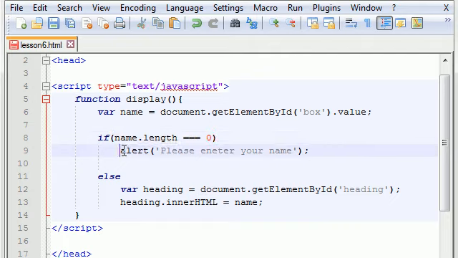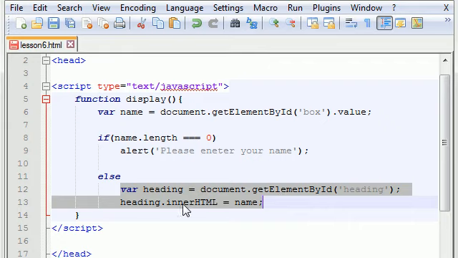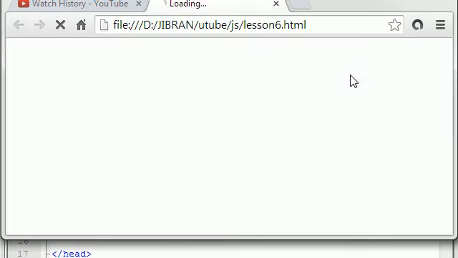That means if the user has really entered a value or not, or if the text box is empty. So if it is the case, then we are just displaying him an alert box saying to enter your name. And then if it is not the case, if the user has entered a value, then we are going to change our h1 tag, and we will be displaying the name in that. So we will save this and we will try to run this in our Chrome.